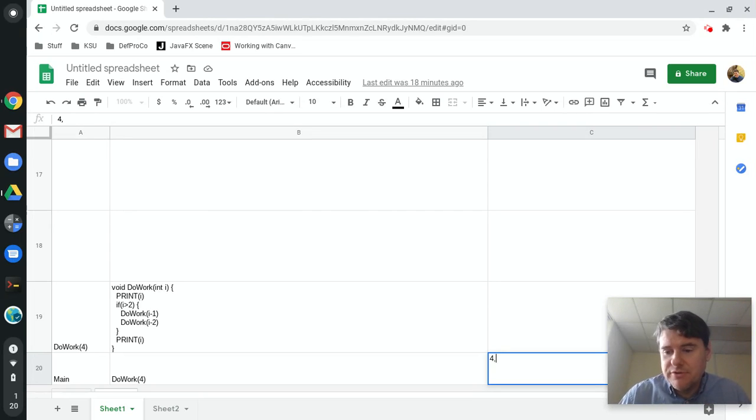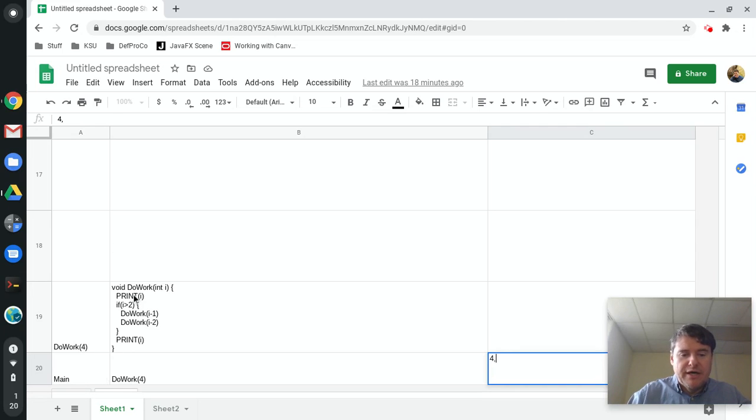Obviously, you can do it on paper instead of in a spreadsheet, or if you're on a test, you can use the answer box to make notes as you go through it, and then just erase the notes when you're done and only leave the answer in there. But you need to trace it. Don't try to just jump ahead and see what's going to happen. So we're going to do this line by line.